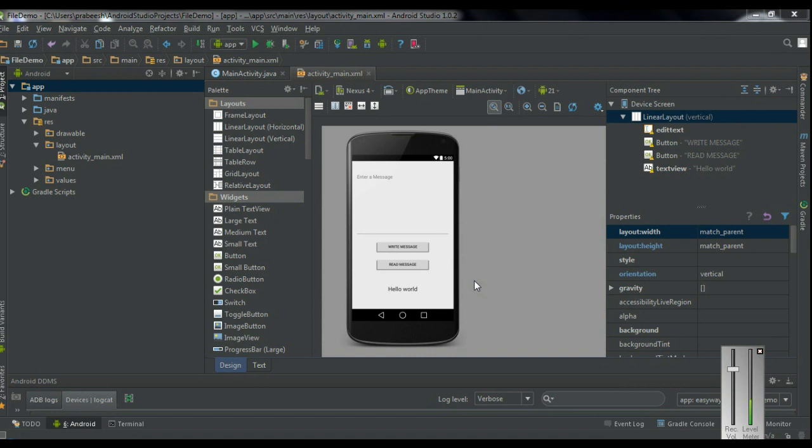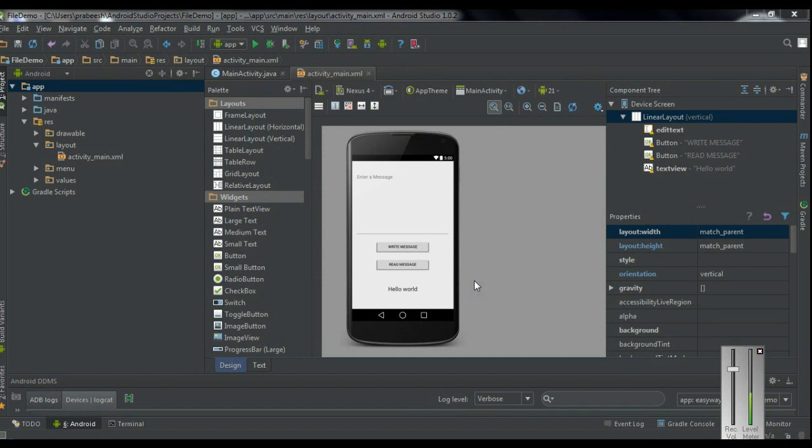In this episode we are going to learn about how to save a file in an Android device. For saving a file you have two options. First one is you can save a file into the internal storage of the device, and the second option you can save a file into the external storage of the device. The internal storage is the inbuilt memory of the device, and the external storage may be a removable SD card. But in some devices, a portion of the internal storage acts as an external storage.